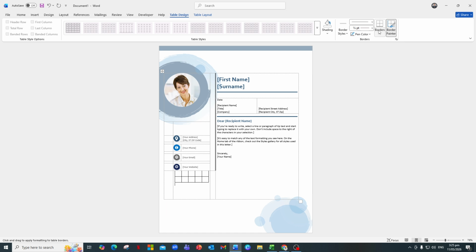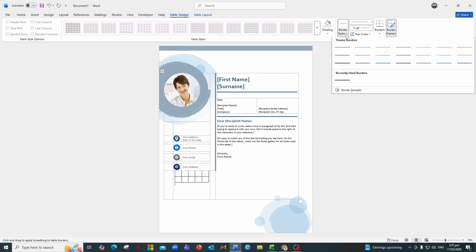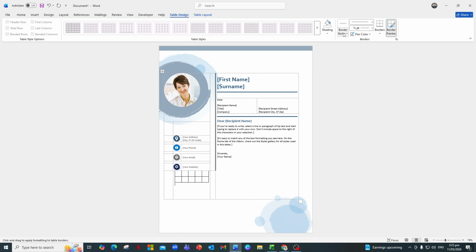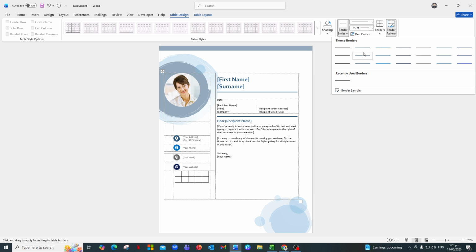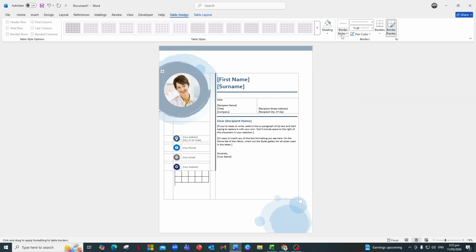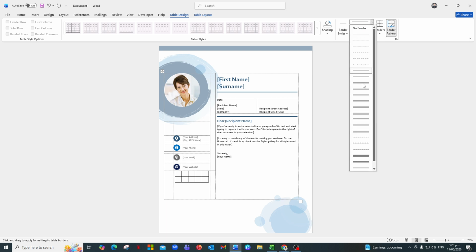Next, choose the border width or thickness. Thicker borders help separate sections or highlight header rows, while thinner borders create a cleaner, more subtle look. If your table looks too heavy or cluttered, try using thin borders for the internal lines and a slightly thicker border around the outside. You can also change the border style if that option is available, such as solid, dashed, or dotted lines. Solid lines are the most common and professional, but dashed lines can be helpful when you want to visually separate information without drawing too much attention.